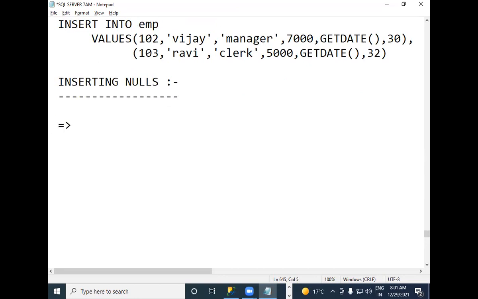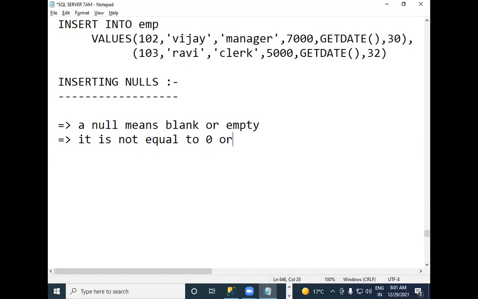What does null mean? Null means blank or empty. It is not equal to 0 or space.